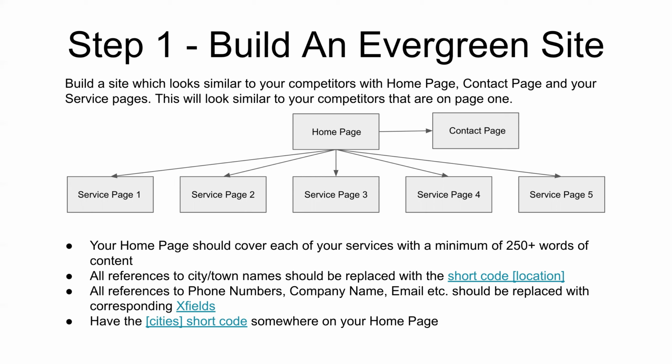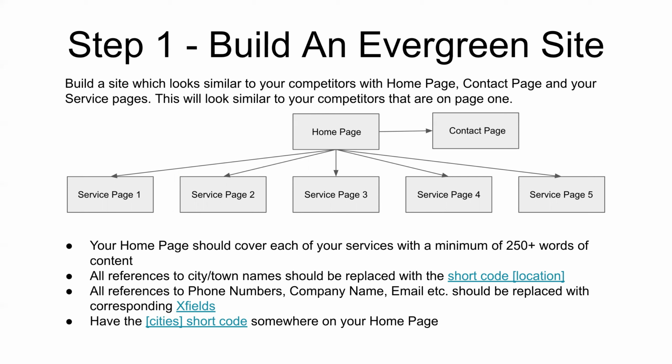Anything on your homepage which references a city or a town name needs to be replaced with the shortcode location. This is a Magic Page shortcode. What will happen is on your homepage or the service pages, that will be given the location of your main location, what you set up in Magic Page when you were ready to deploy the site. So if this was a locksmith site in Manchester, then location would be replaced as Manchester. If we go to another page on the Magic Pages, which says Oldham, then location would be converted into Oldham.